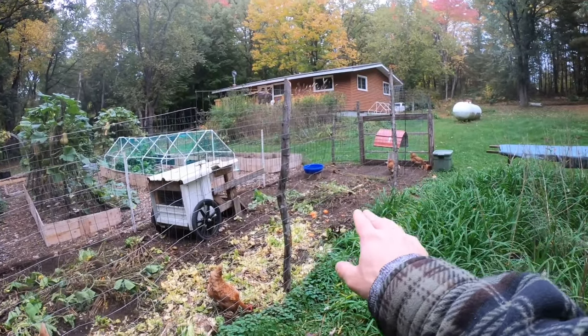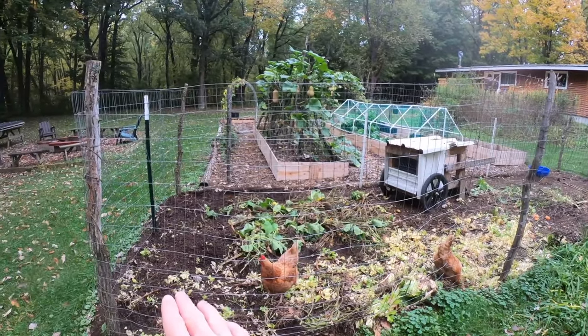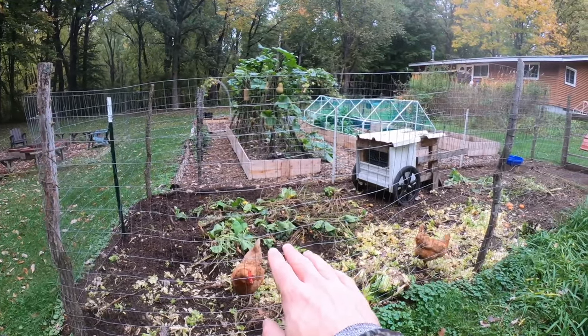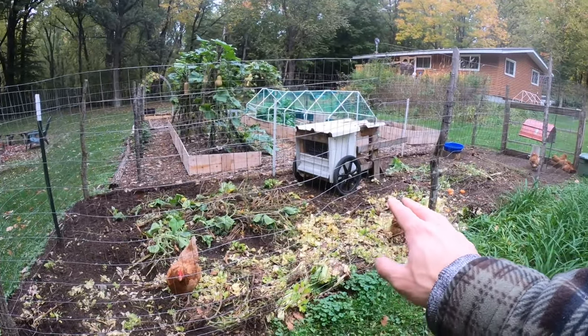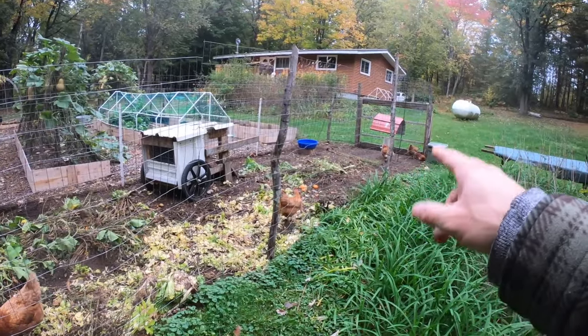How did I create that compost that was behind the garage? Well, it was just because I dumped a whole bunch of leaves in that area — leaves that we would have to pick up anyway. Instead of tossing them into the woods, I decided to toss them where the chickens were for the winter. Pretty soon this entire run is going to be filled with leaves. In a matter of no time there's going to be a good 12 to 18 inches of leaves in here. It doesn't matter if it's a pile or evenly spread out — the chickens are going to take care of that for you.